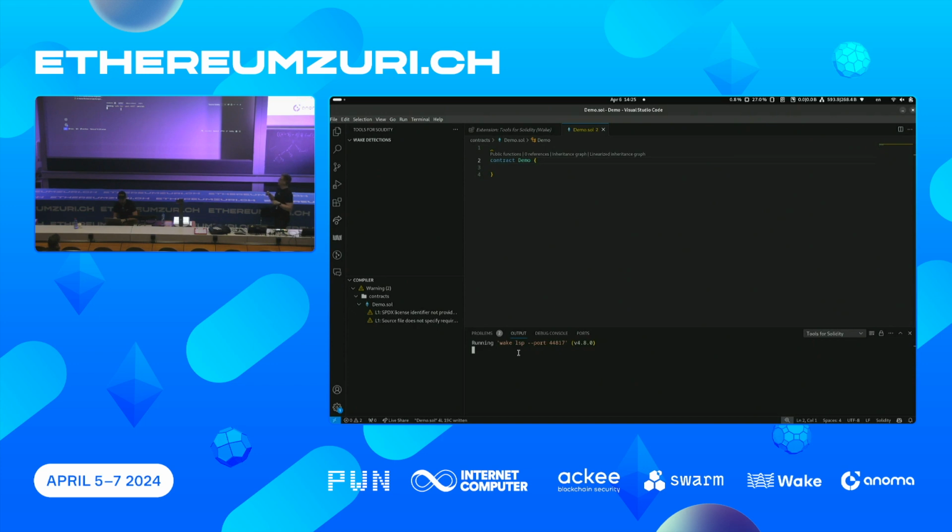It launched the Wake language server with some port, and there's the version of Wake, which was actually released yesterday. In case there is an issue, it would be printed right into this output window. There may be issues, so if there are any, please just report them so we can fix them. We are really trying our best to fix all the issues, but there may be some, and it's super helpful when someone reports those issues.